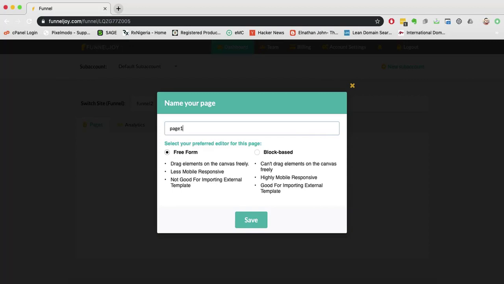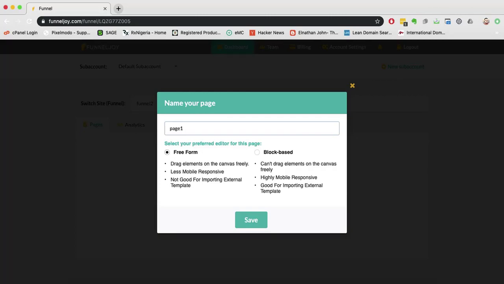Now, the reason for 2 editors is that people prefer one over the other. In FunnelJoy, the block-based editor is the advanced editor. So it's more for people who already know what web design is and how to design websites. It would be an easier editor for them than the drag and drop.